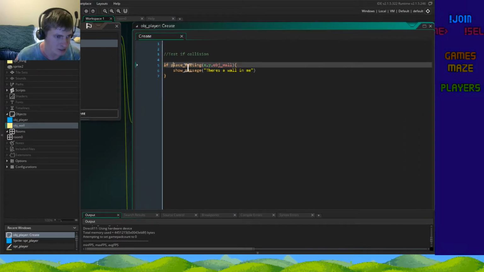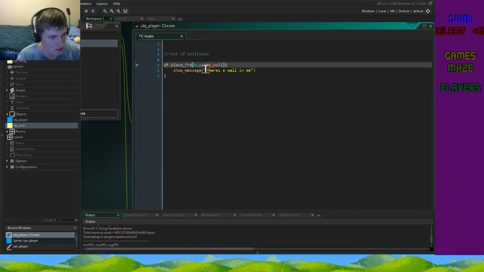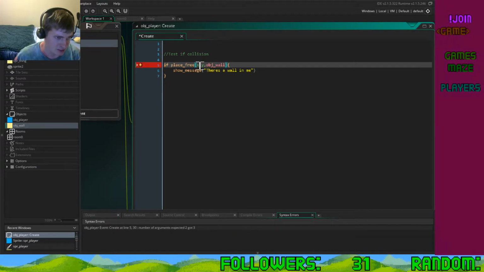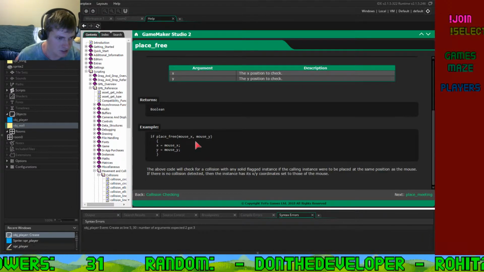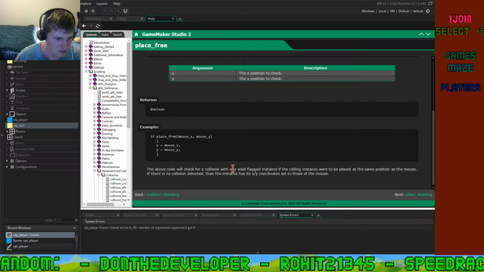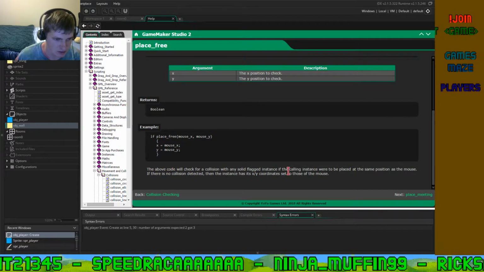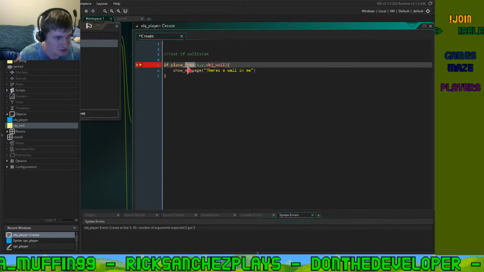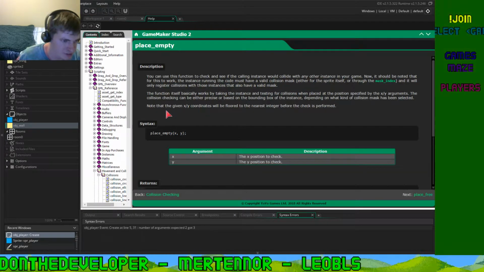Another handy one would be place free. Place free is basically the same thing, I think. It's just going to check every position, it looks like. So we'll check for a collision of any solid flagged. Oh, never mind, we're not going to do that one. We never use this. I guess it's place empty that I'm thinking about. Hold on, let me look at it for a second.